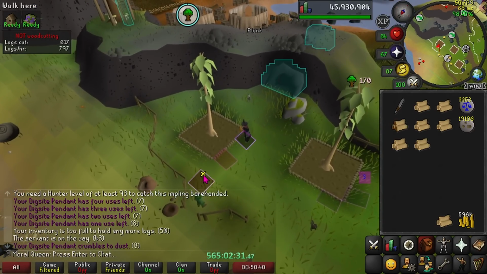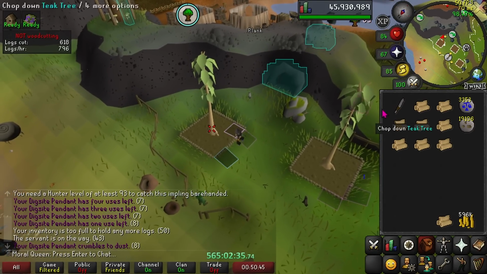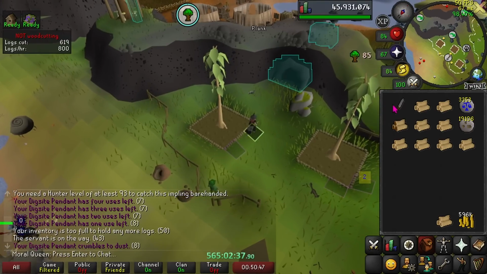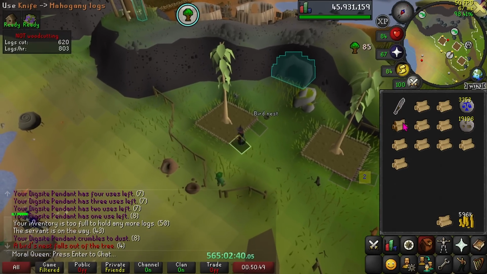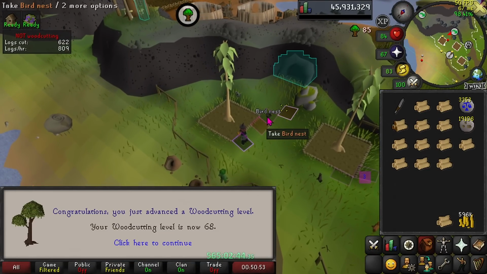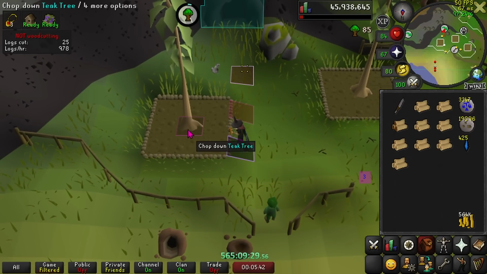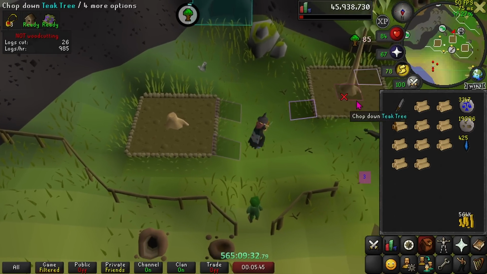If you're not doing 1.5 tick teaks or 3 tick maybe, it's going to be pretty slow, but the bulk of the time is just chopping logs. But with 1.5 tick, even with house teleporting and talking to the butler and getting run energy and running back, I was still getting around 83,000 XP per hour below 70 woodcutting. So it's super worth doing if you have the energy to do it.